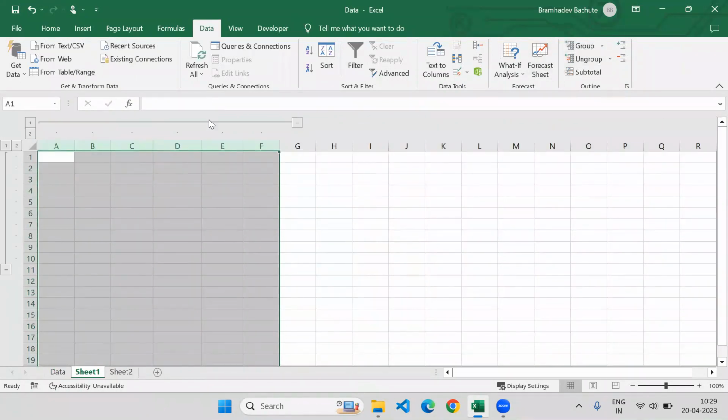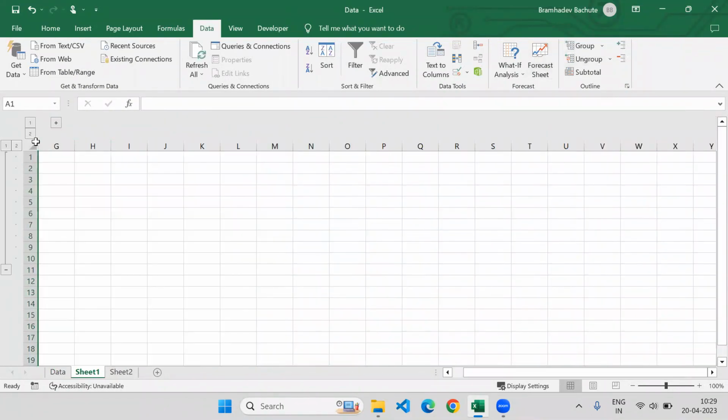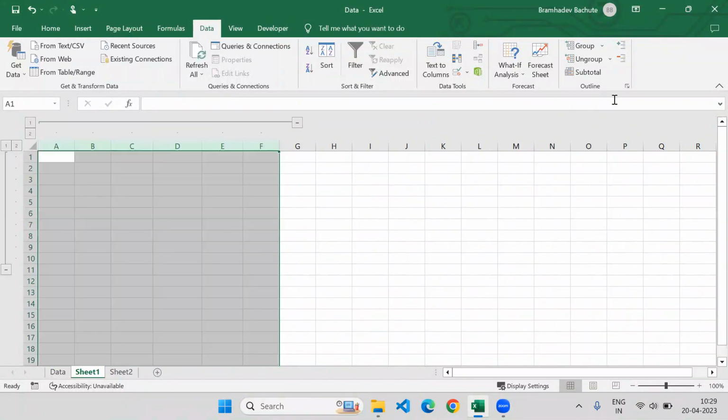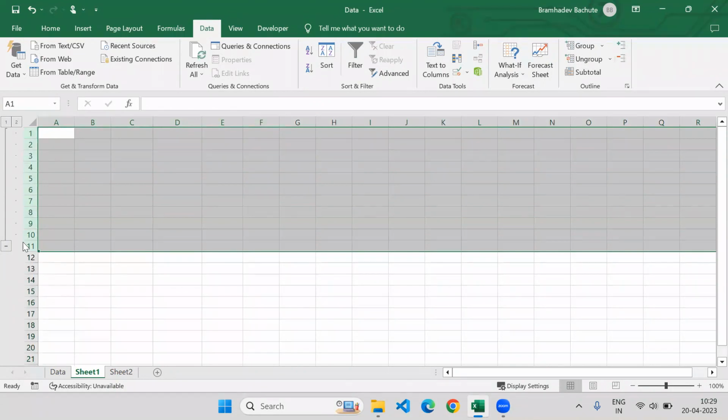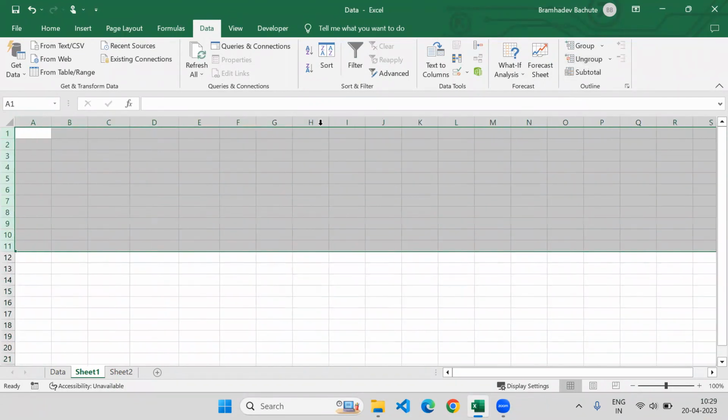I will say group. So here you will get an option to collapse or expand the data, right? So this is the use of group and ungroup. If you want to ungroup, select those columns and click on ungroup. I will select the rows and say ungroup. It will ungroup all.